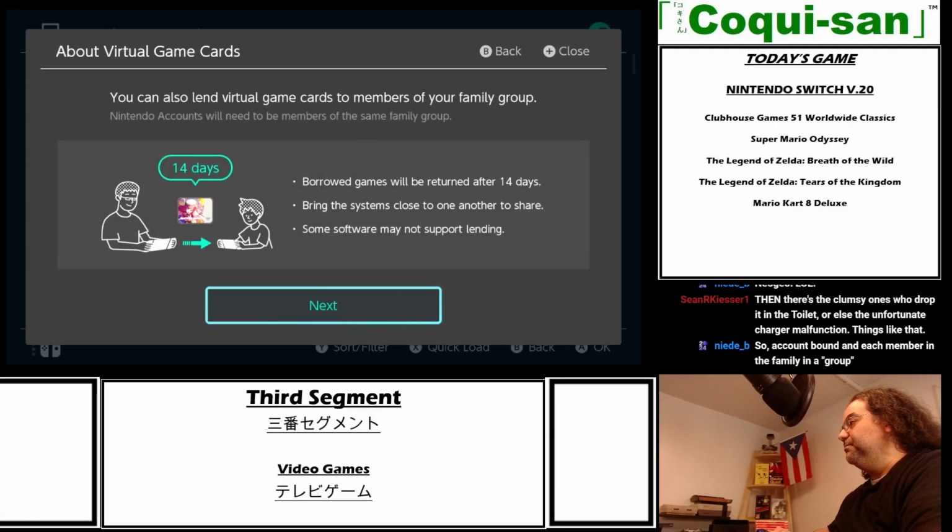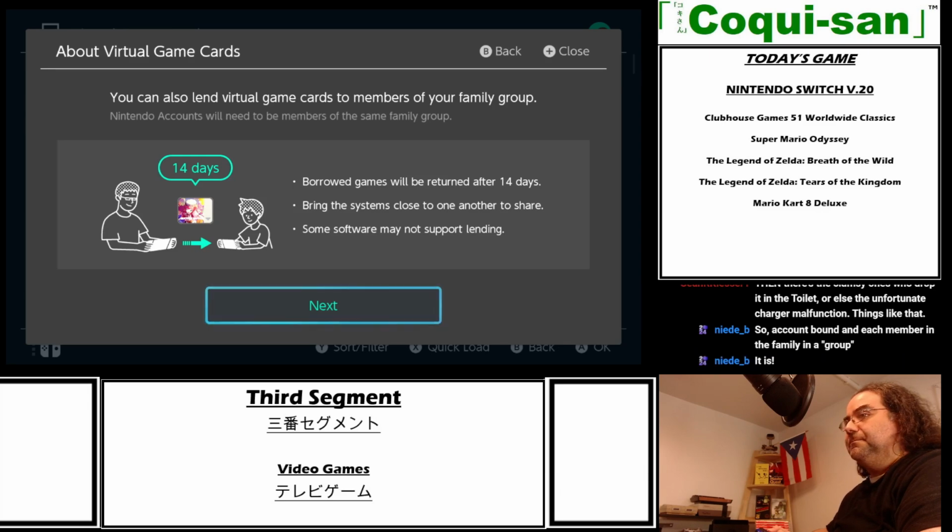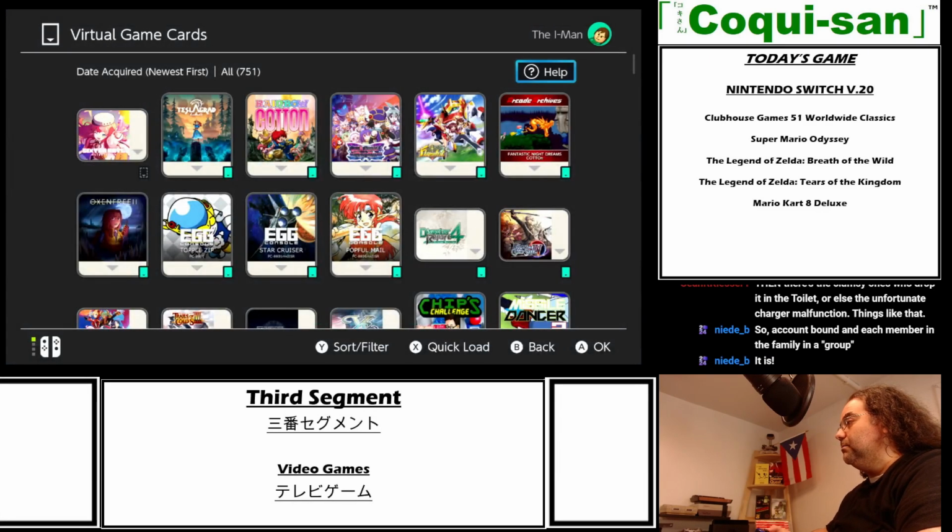Huh. So yeah, it's account bound, and each member in the family group. That's what it seems to be saying here. You can also lend virtual game cards to members of your family group. Nintendo accounts will need to be members of the same family group. So it sounds like you've got to be in a family plan. So this is basically useless to me. This is actually useless to everybody, unless you have a family plan. If that's what I'm understanding here. Yeah. Wow.